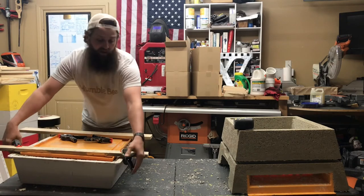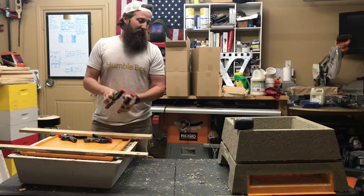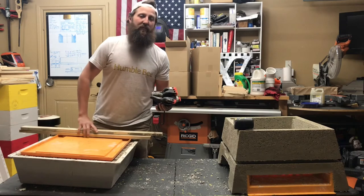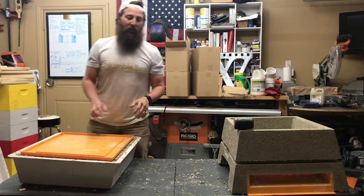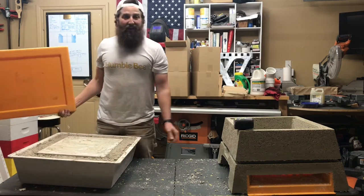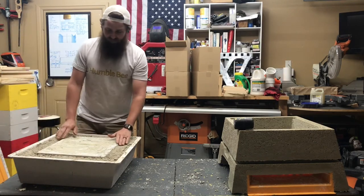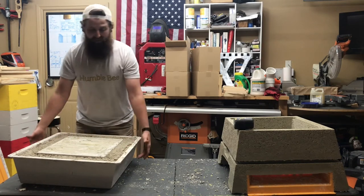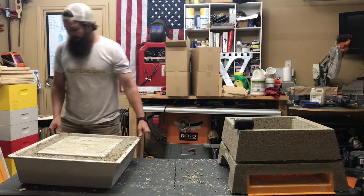The batch that I made is just a tiny bit short on material. I wish I had about 10% more. But when you're working out of bags, it's hard to just tweak it a little bit because you need a whole entire another bag. And this is already expensive. This might be okay. This bottom edge, even though it's not all the way flush, is not as important as the top edge and the little depression we make.